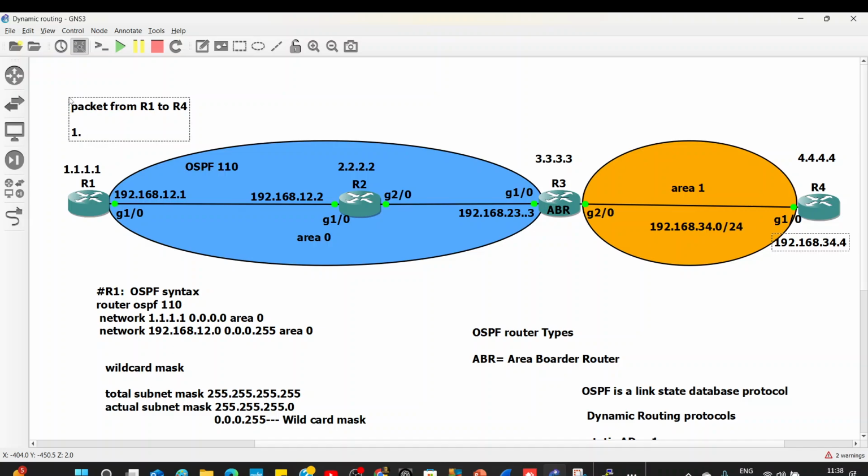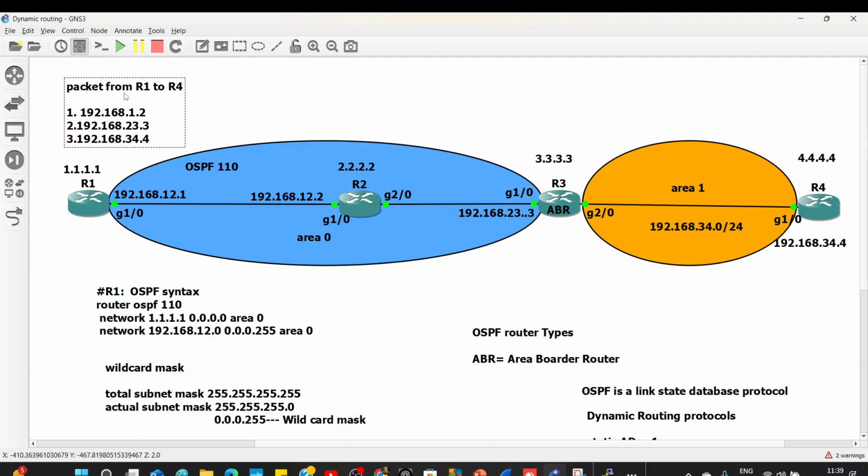The first hop is 192.168.12.2. Yes or no? This is the first next hop. The second next hop is the R3 router, 192.168.23.3, and the third one is 192.168.34.4.